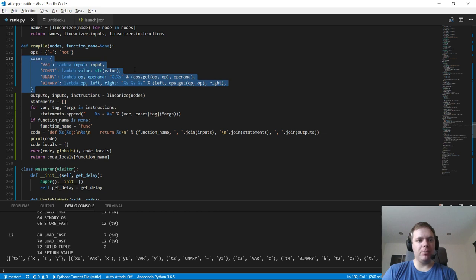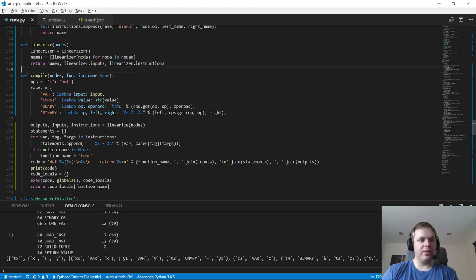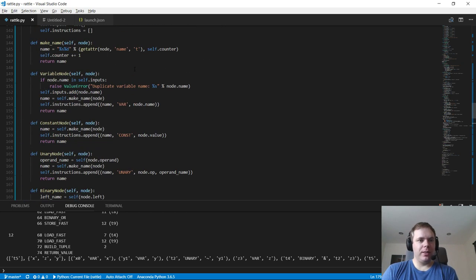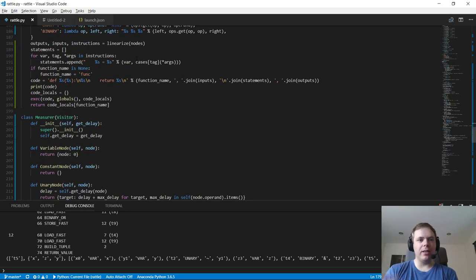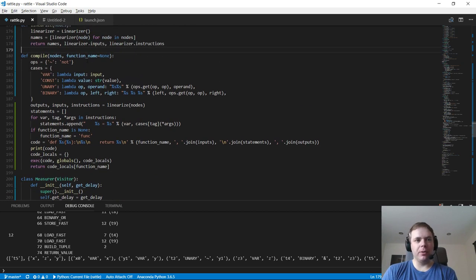a simple mini compiler that compiles from a syntax graph to Python code. Really all it does is take a set of nodes. This is if you want to compute multiple results at once, which is usually needed. For example, one of my cases here is a full adder, which computes both a sum bit and a carry bit. From three input bits, it produces two output bits, and often you want to compute those together. That's why you pass in not a single output node, but a sequence of output nodes. But anyway, the way it works is you linearize the set of nodes.